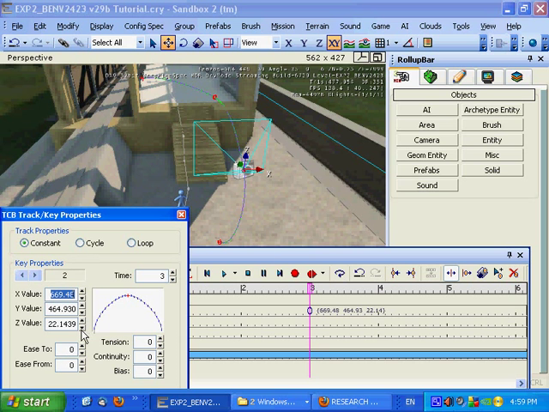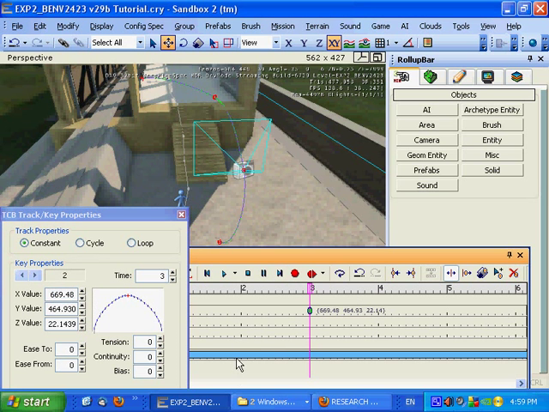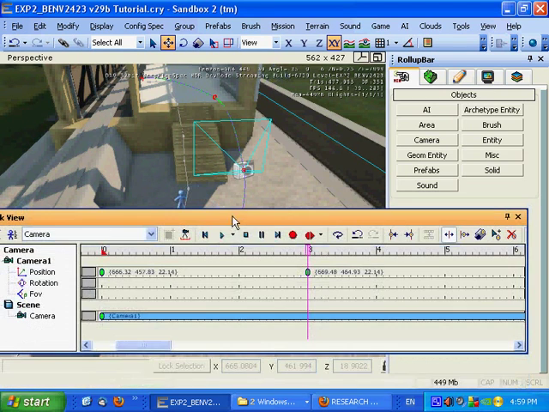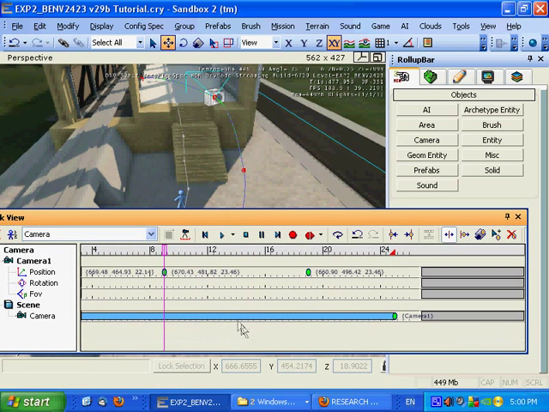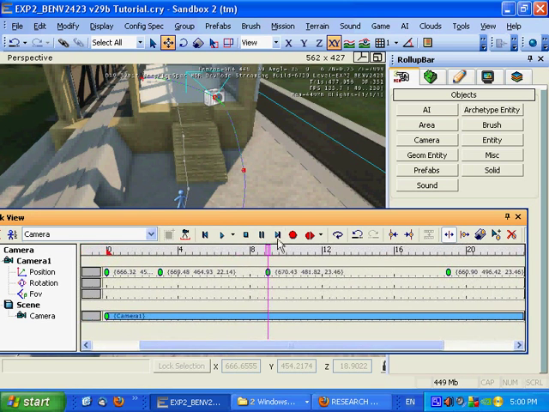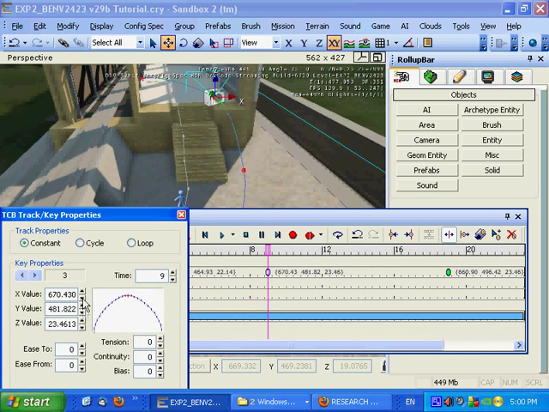So that will help a lot. So if we then click off that, and we go over to the 9-second mark, scroll that, and then we right click on the position. We can adjust the height so the height goes up. Now we want to add a rotation at this point. We want it to be facing him more.